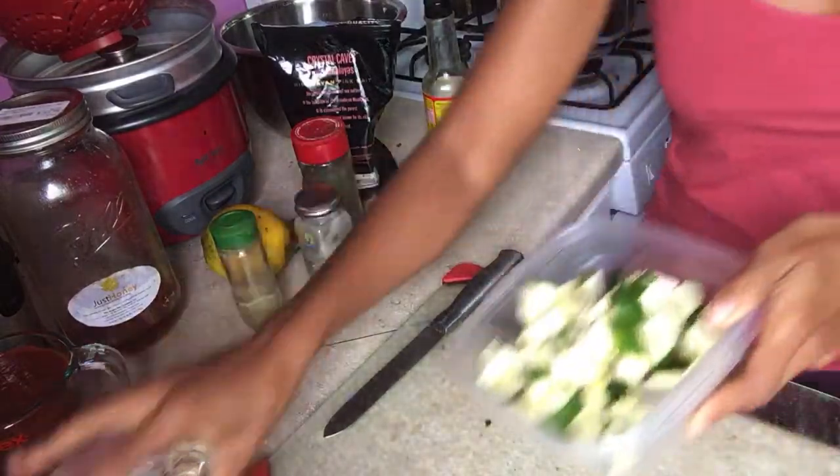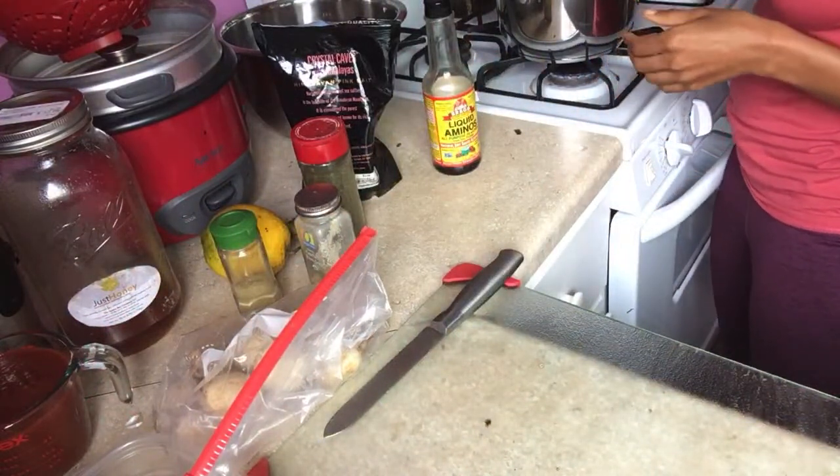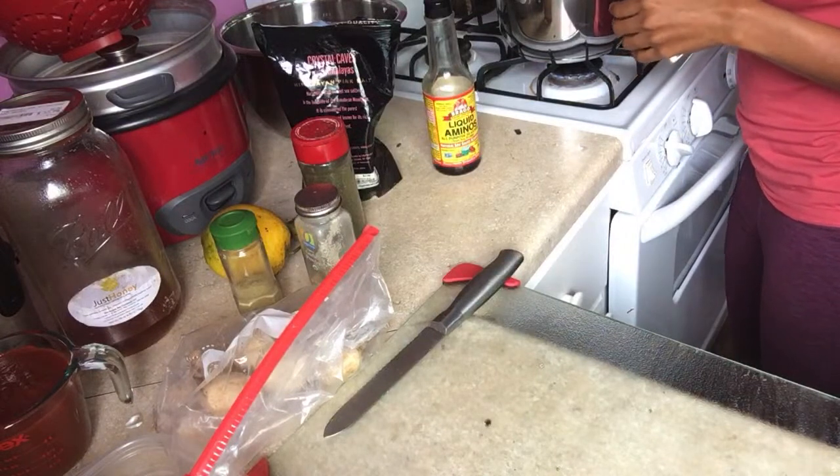Then I'm gonna put that to the side. Then let me stir my vegetables. Smell them. But yeah, I almost want them kind of like crispy looking.